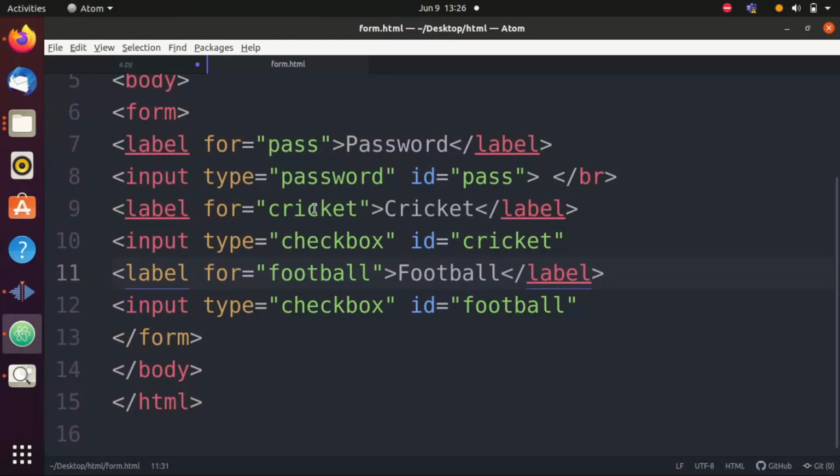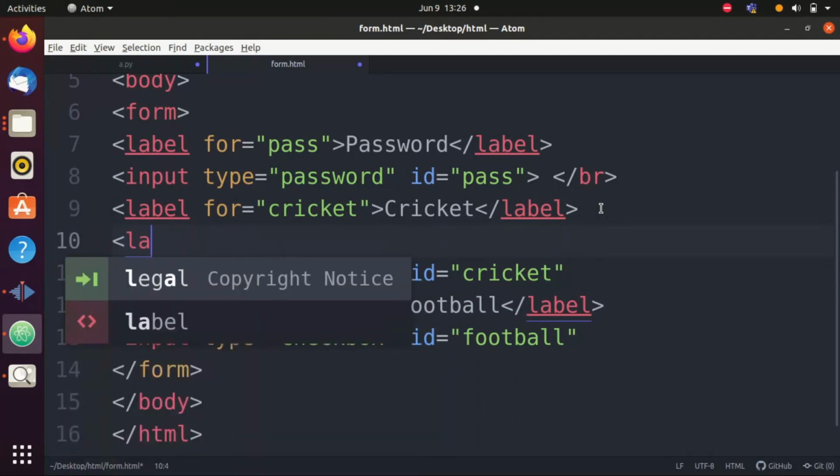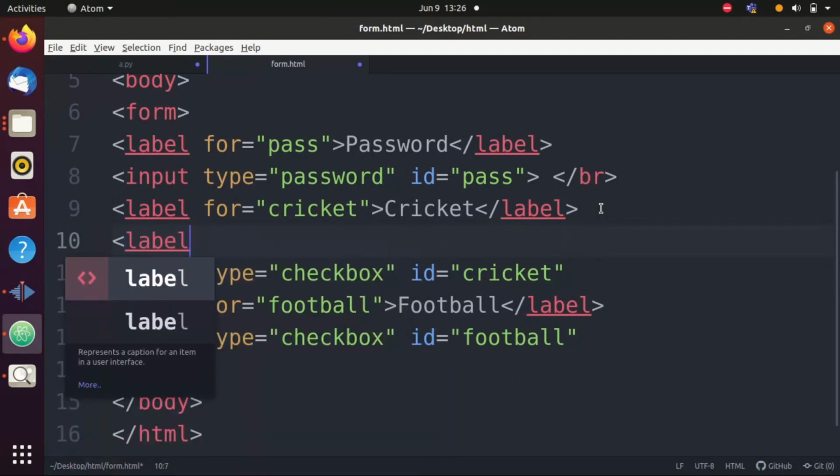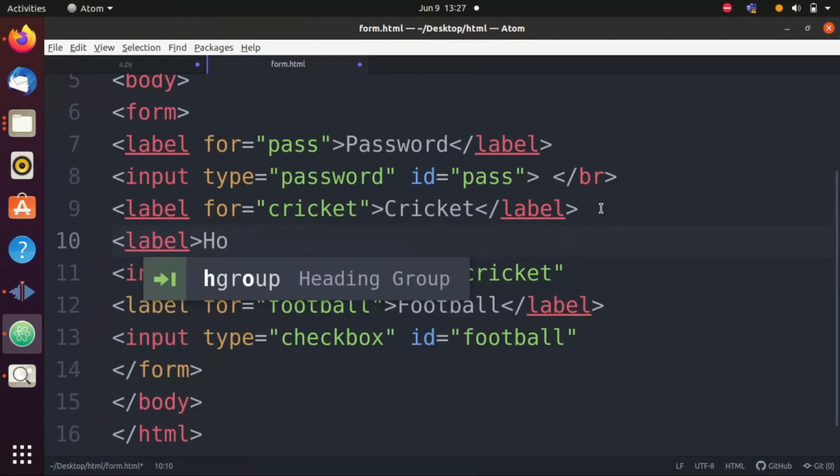Okay, then we need to create an additional label for these two checkboxes for identifying what is the use of these checkboxes. A label, there is no need for for. Okay, then hobbies.